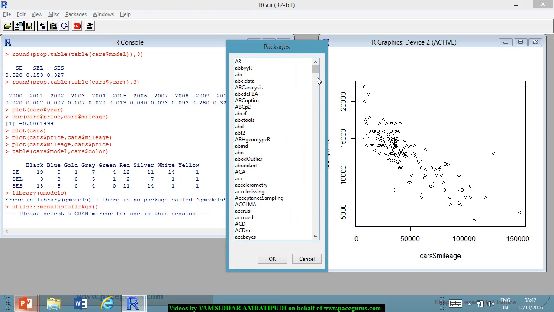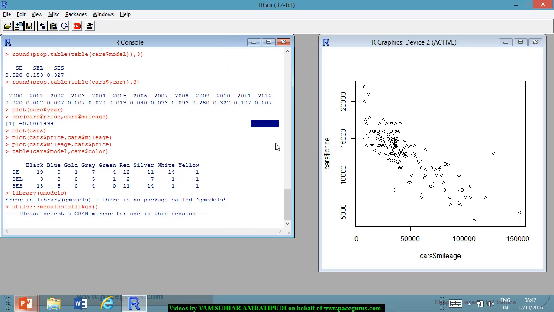Okay, so let me install the gmodels package. Any package that you are using, once you install it, you have to load it using the library. So first let it install, then I'll load it using the library function.